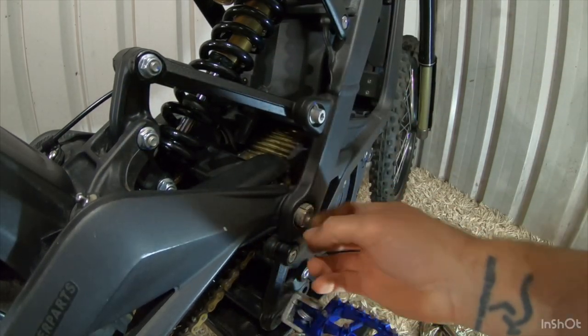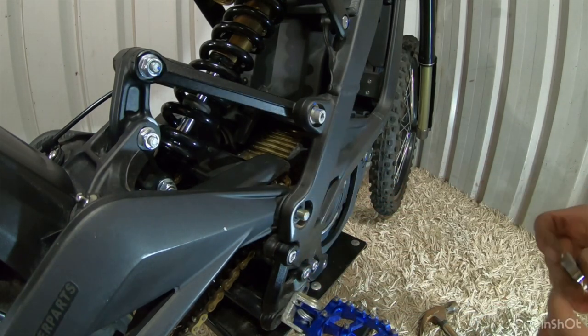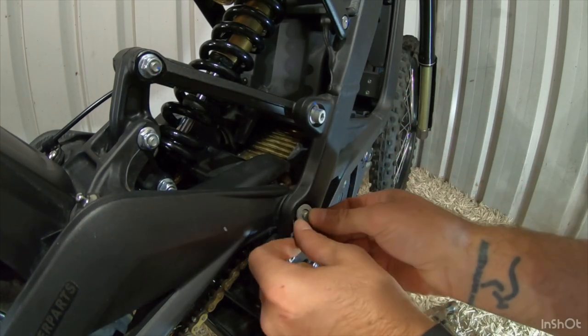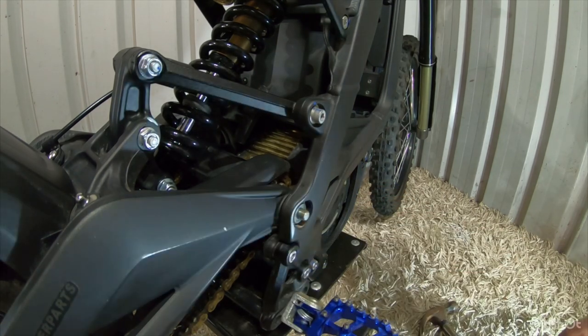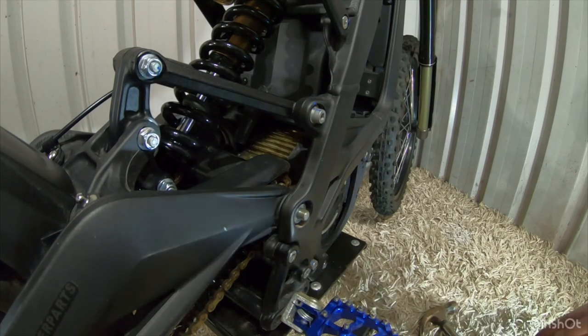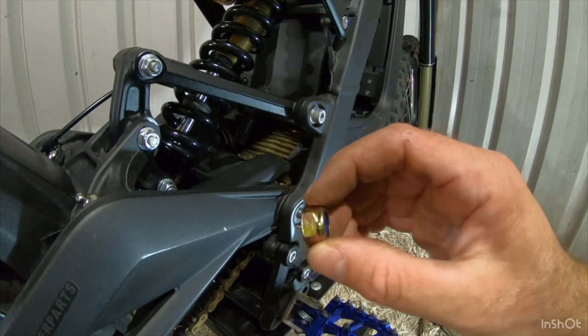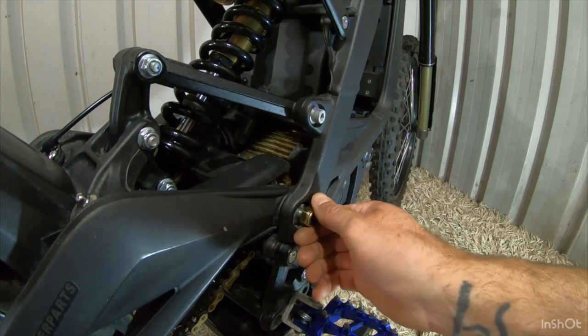There we go, it's off — easy as that. You don't need the old one anymore. Make sure you put your washer back on. I should have got this in stainless or something, but this gold one is all they had in stock, so stuck with the gold. Two minute job.